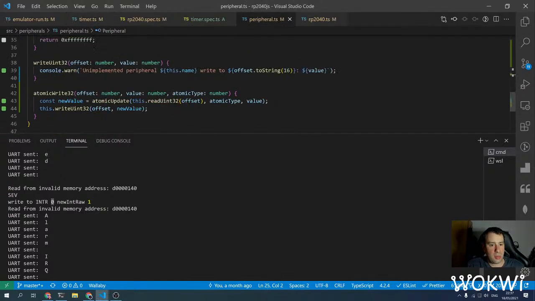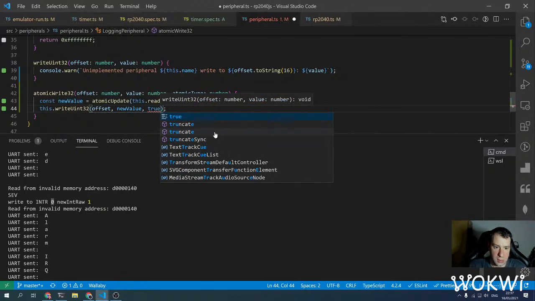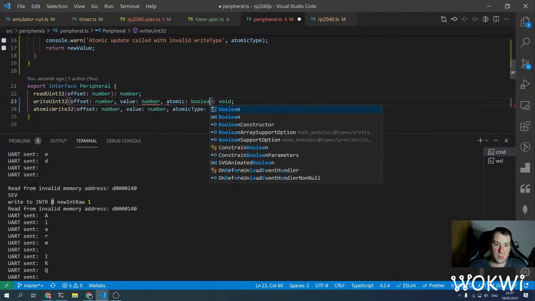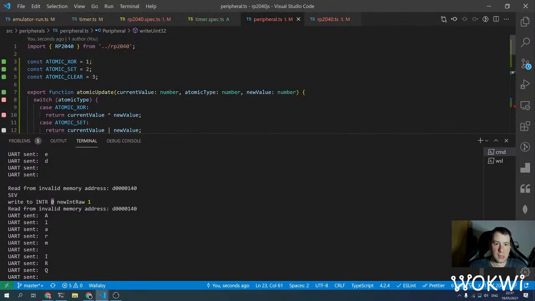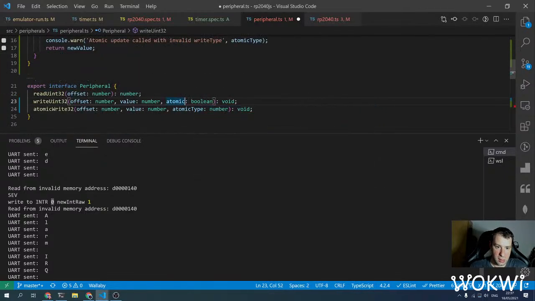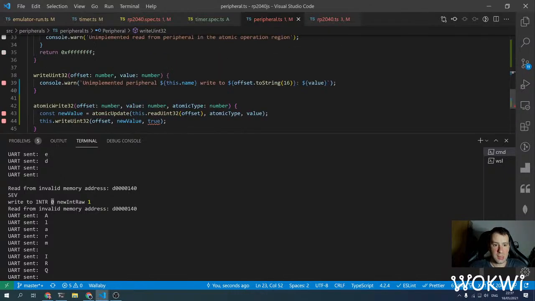Atomic write would be to write the new value with 0. Maybe we can just add whether it is an atomic write or not to the base, a boolean. Yeah, atomic boolean.